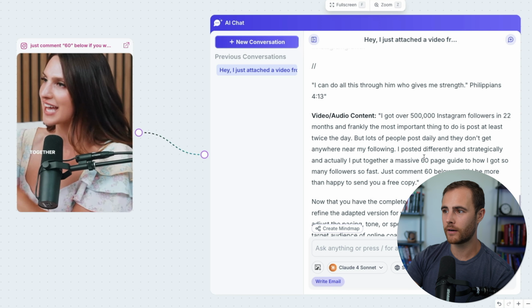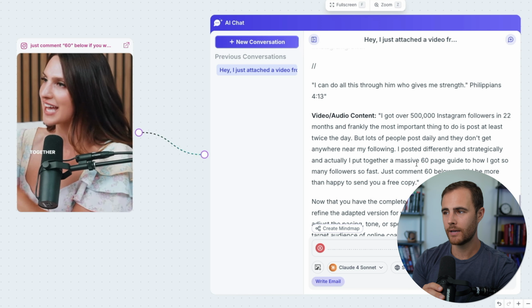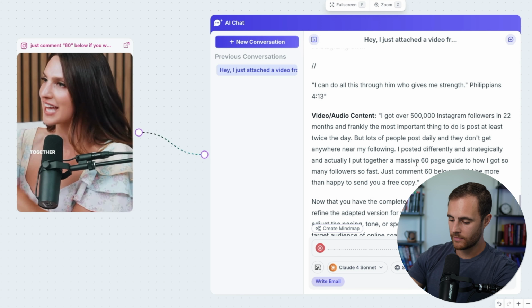So from here, I have the transcript. I would keep talking to chat and make it tighter, just like I kind of shared with you. Is like, no, I want this tighter. Right. And then after I've done that, I would ask for 3 to 5 hooks. So let's just do this. Can we have the one that we write be identical in structure? Okay. But again, just replace the Instagram followers with case studies and personal stories of some achievements I've done. For example, I've made over $100,000 a month for the last 16 months. And that's all from running ads.